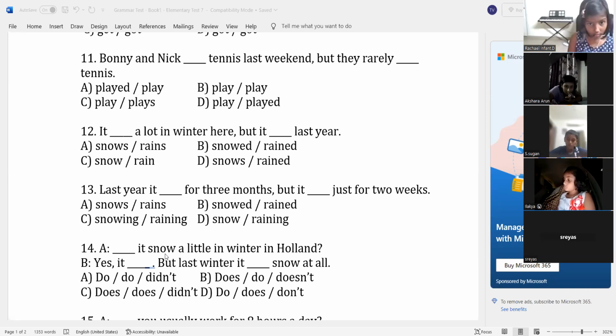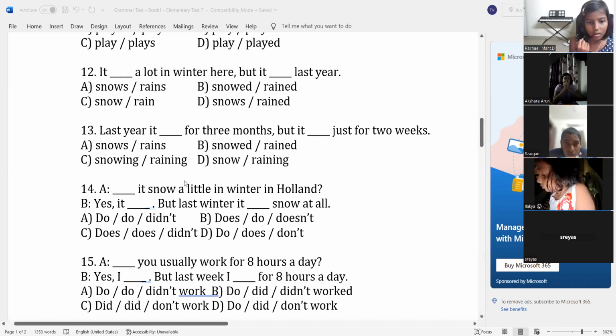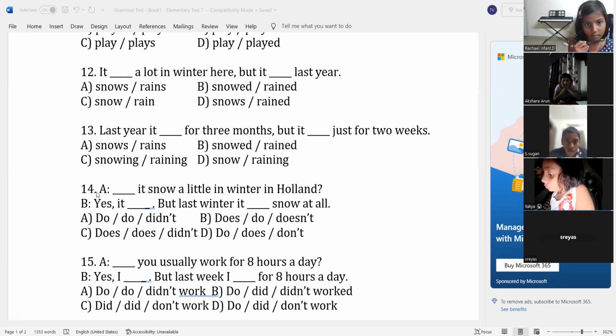Thank you, sir. Sir, 14. Focus. Sugan, you can do 14. One second, I'll read it and tell you the answer. 13 is boy. Okay, sir, that I know, sir. 14. Do you want to do 14? Yes, sir. Sir, I'll take the 14th one answer, sir. Can you do 14? Yeah, sir. Go ahead. Once again.